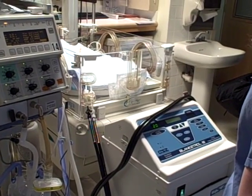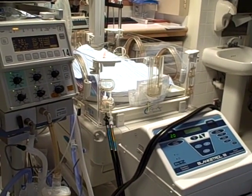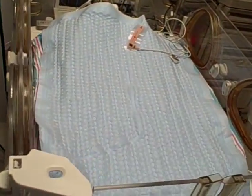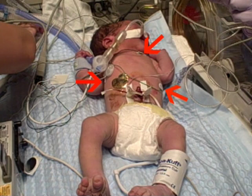Your baby will be lying on a special cooling blanket that is connected to this machine that closely monitors the temperature of the blanket. This blanket will also help in the slow re-warming process of your baby. These three leads on your baby's chest are connected to a monitor that will keep track of their heart rate and respirations. We are closely monitoring your baby's temperature with a device that goes down your baby's throat so we can get an accurate internal temperature.